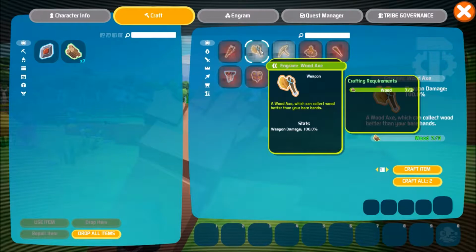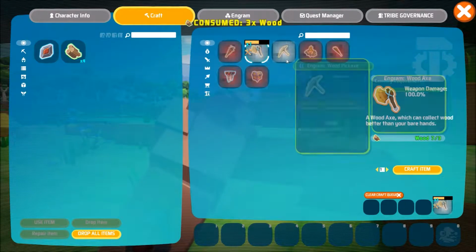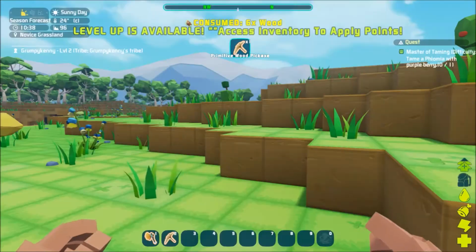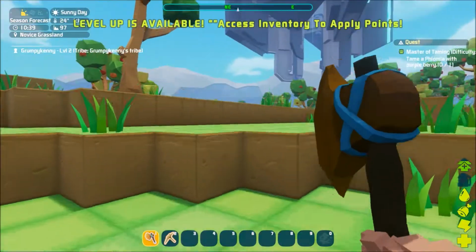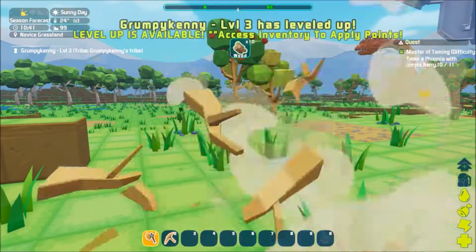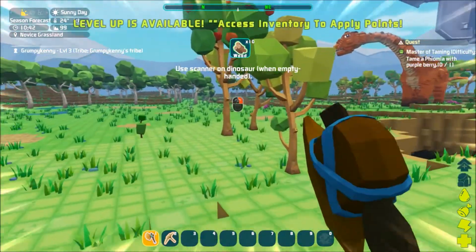Let's get ourselves a pickaxe. And an axe. All the way around. Axe and pickaxe. And then let's gather some wood. Cut down some trees and all that. And we should be good. Yeah, level 3 already.